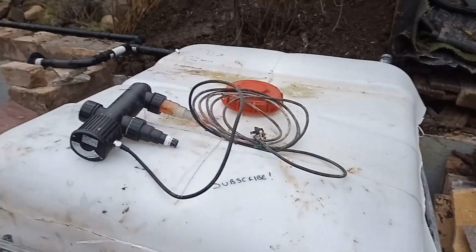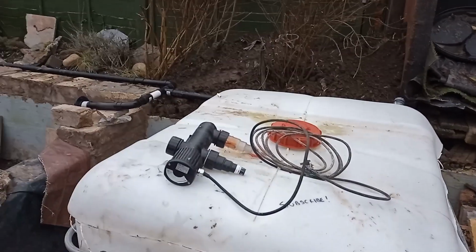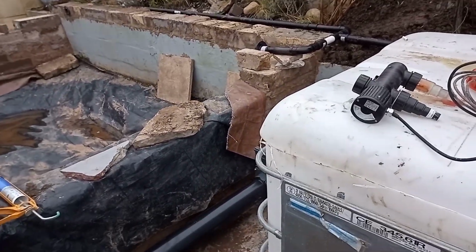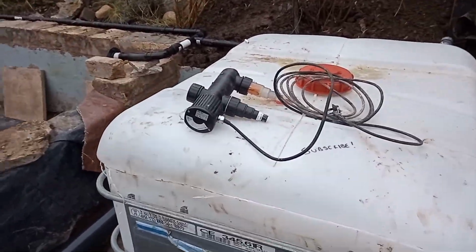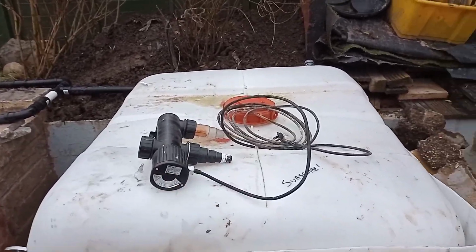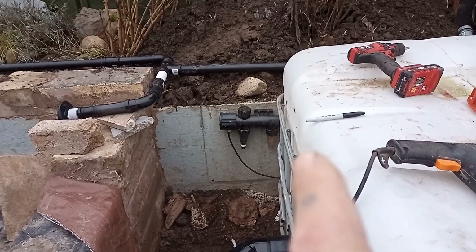I said there's no rush for this build, because I've got that pond and there's nothing wrong with that. It's just made of wood, and obviously this is concrete and it'll last for a hell of a lot longer. So I'm going to fix that to that wall. Right, so that's fixed to the wall now.